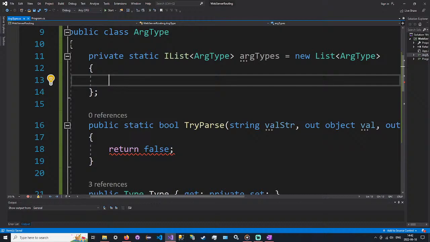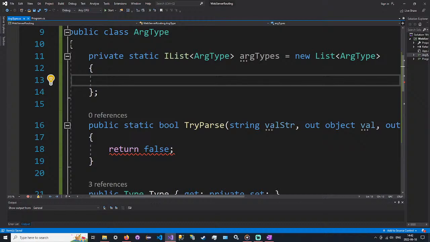So this list will be set up so that the higher priority objects are further down. We're not going to be using a stack because we can't iterate over a stack. We'll just be saying the higher index objects have more priority, so we're going to scan those first when trying to parse an object. So the most basic argument that you can use is a string.